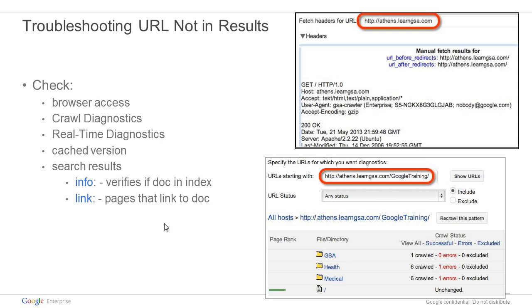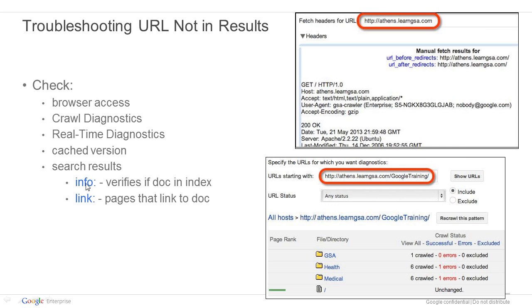If you get back what you expected in your browser, your next step should be Crawl Diagnostics. See if the document is in the index at all. If the document is in Crawl Diagnostics, check the cached copy to see whether it contains what you expected when it was last indexed. If it's not, identify why it was excluded. Crawl Diagnostics may tell you this directly, or you might have to investigate further with real-time diagnostics. Real-time diagnostics will allow you to request the URL from the GSA and show you HTTP request and response headers, as we saw earlier.